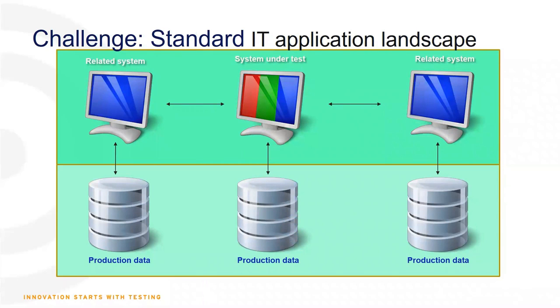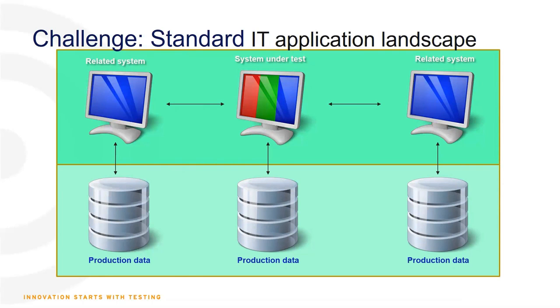Well, if I simplify the IT landscape, we have our own application, which from now on I will call System Under Test, or SUT, for short. Our own application in production uses production data, of course, having stored its own data. And my application can be invoked either by a real client using the GUI, or is triggered by some process from a related system, which is sending an API call or running a batch or anything like that. But that related system has its own production data as well.